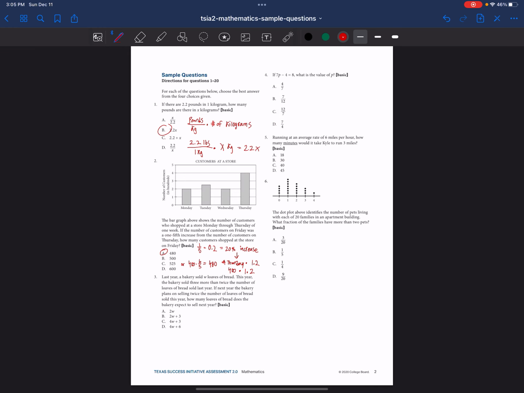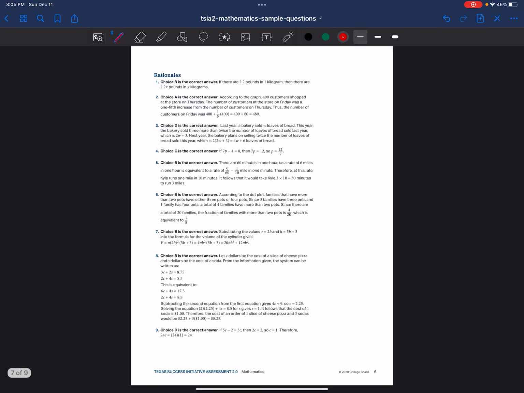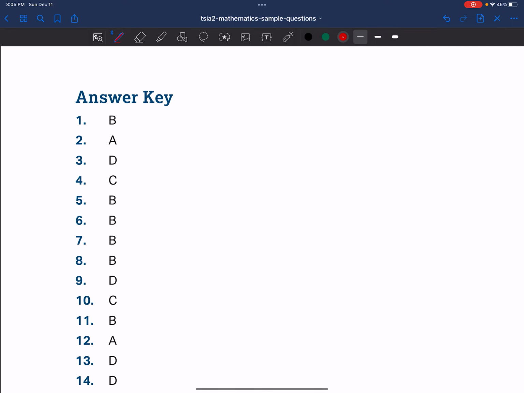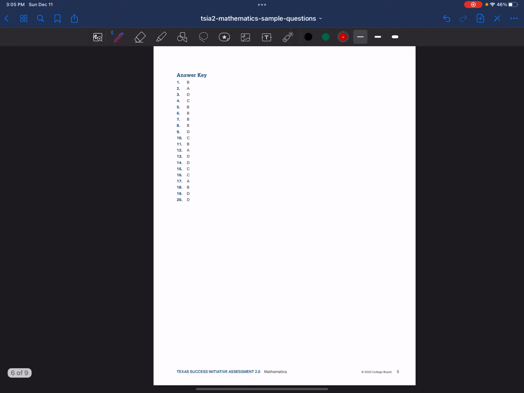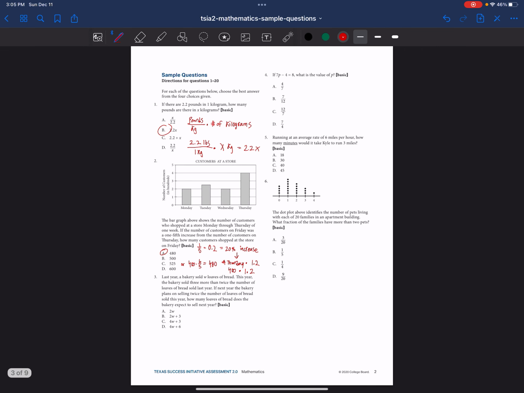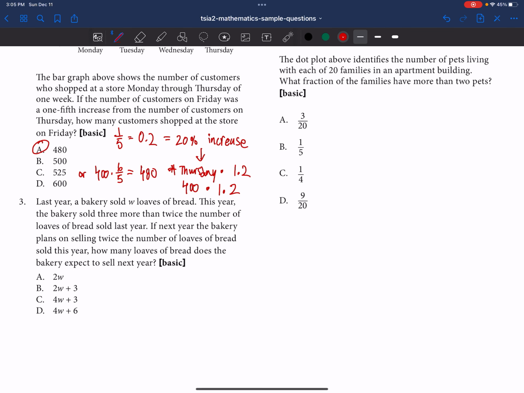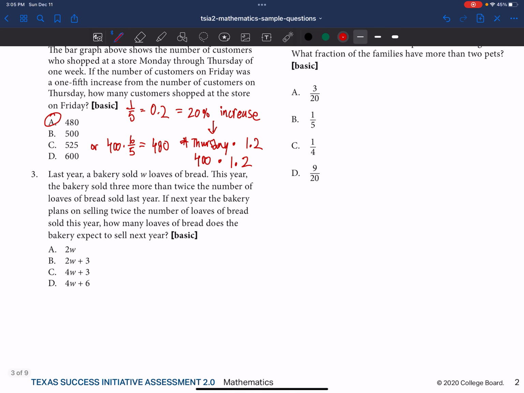And by the way, I think we can look at the answer choices here. Yeah, see, here's the answer key. Look, number 1 is B, number 2 is A. Okay, good so far. By the way, I haven't practiced this prior. I'm doing this on the fly, so this is Mr. Spake's first attempt on this test.